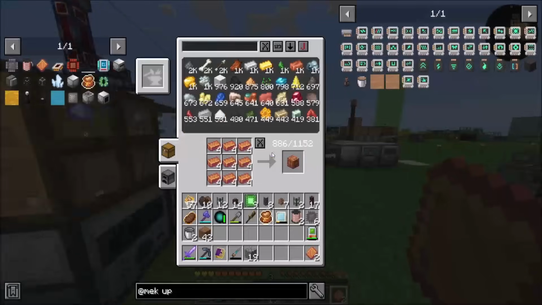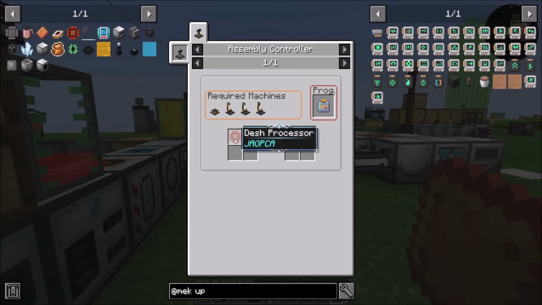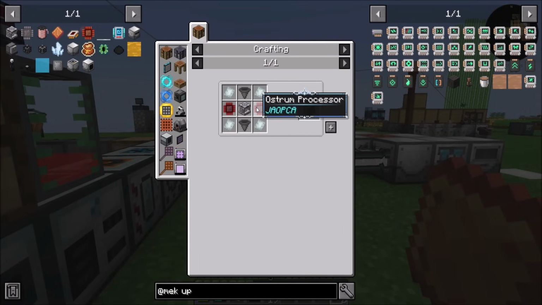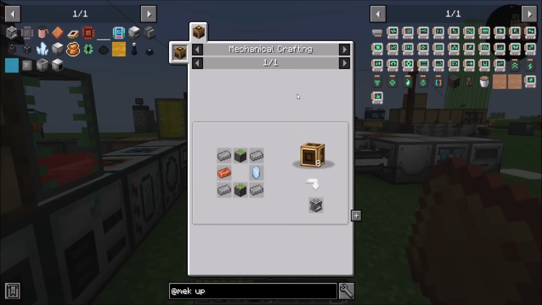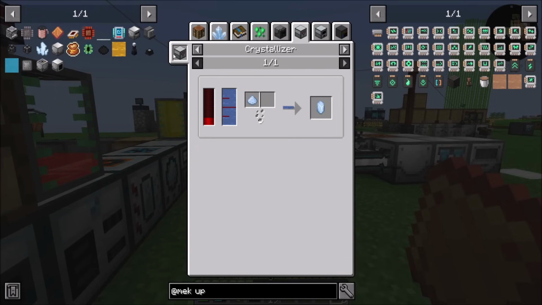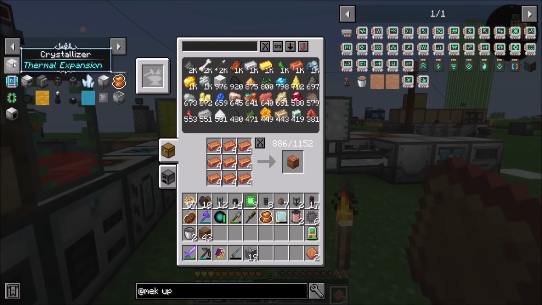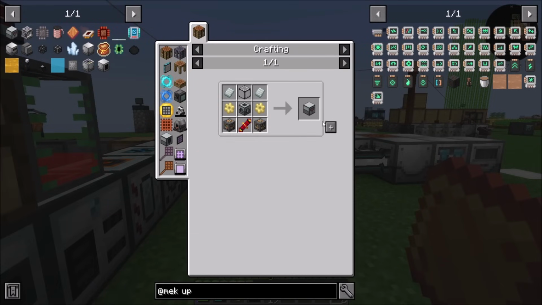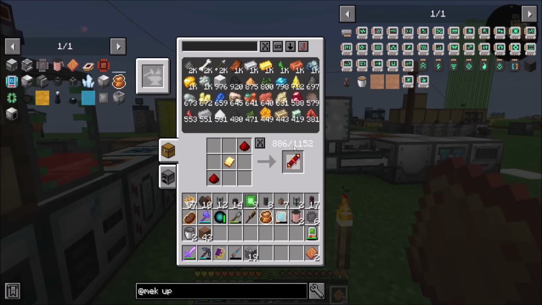Cool. Okay. And then to get you, we need the inscriber, right? Or an advanced inscriber, but that needs Ostrom, so we're not going to get there yet. But regular inscriber, totally doable. Certus quartz crystal, though, requiring a crystallizer. So we're going to want a crystallizer after all. And that's going to require 2 Invar plate and 2 Electrum gears.